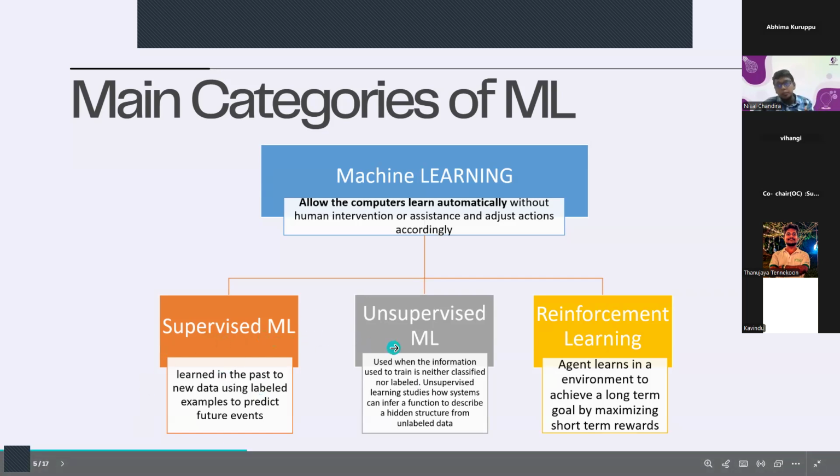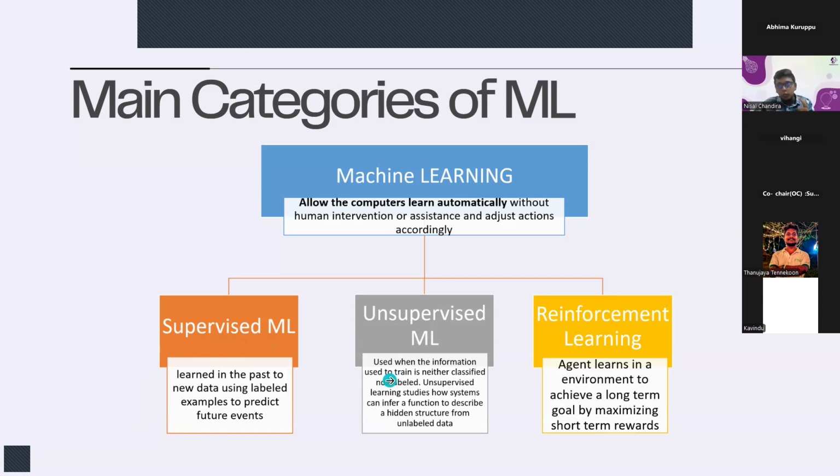But when it comes to unsupervised machine learning, look here. The model is trained on data that is neither classified nor labeled. It means you have no clue what the things are, or there is no classification. Let's say you are not predicting the rainfall as a value, but you are saying whether it's raining on a particular day. You can also predict the rainfall, and you can also say if it is raining or not.